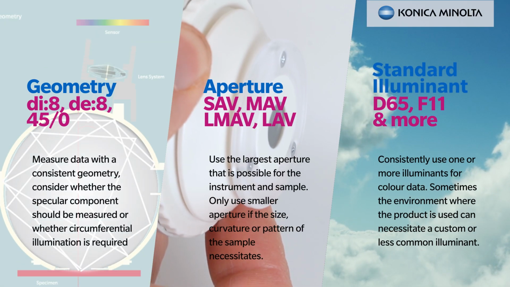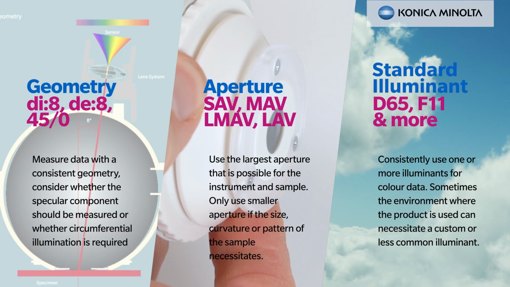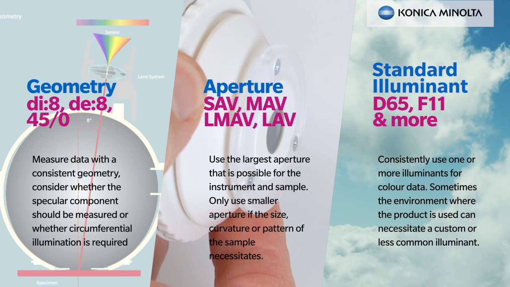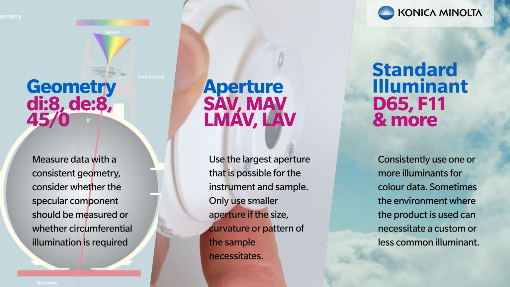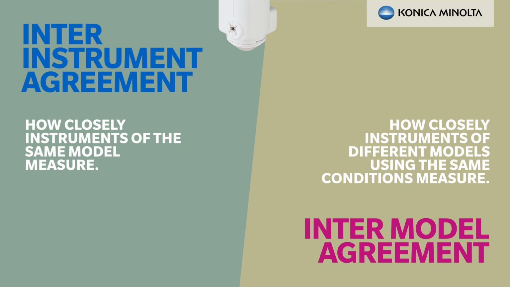When measuring samples, there are several factors to consider. Firstly, the instrument. You should use a measuring instrument with the same measurement geometry, the same size of measuring aperture, and the same illuminant. Konica Minolta Sensing's colour data software SpectraMagic NX2 includes a QC template mode, which allows the project owner to lock these measurement conditions to the digital colour data report file. It's not always necessary to utilise the same model of instrument if these criteria can be met, but you'll always achieve best results if you do.